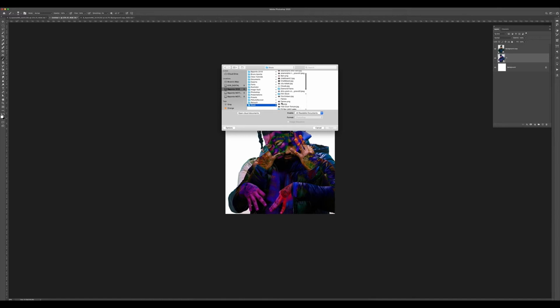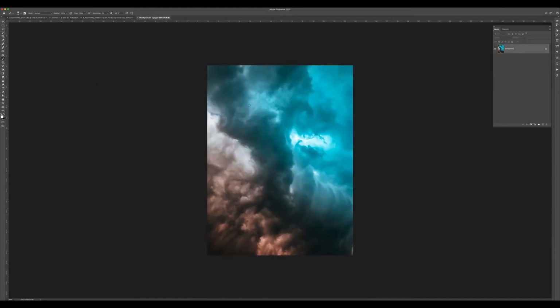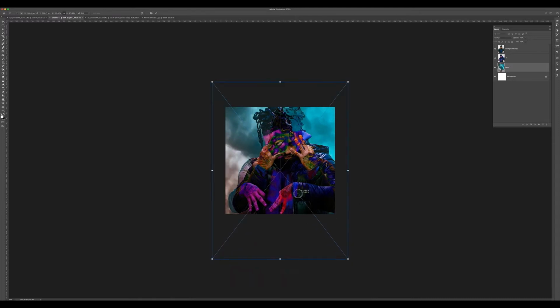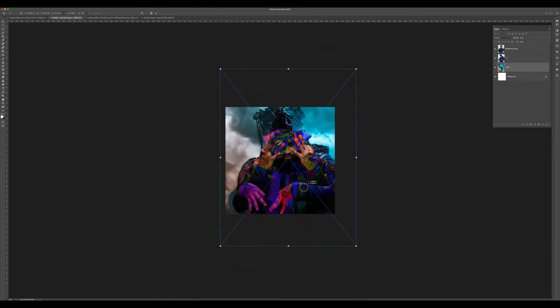I went into my hard drive and I looked for the clouds that I was going to be using in the artwork on the background. I dragged that image into the canvas and I placed it behind the images of the artist. I changed it into a smart object and I resized it to where I felt like it looked best.